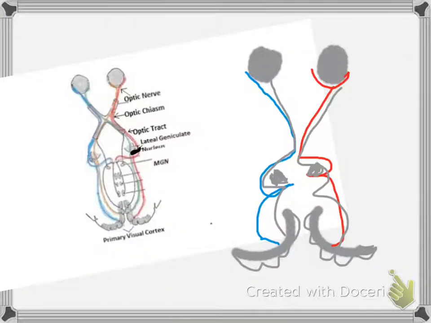And cognition, as you can see here, I have another picture that I have drawn and attached, and it shows the optic nerve, the optic chiasm. Sorry for the pronunciation of the words. And the optic tract, the LGN, the MGN, and the primary visual cortex. And here is where the LGN is located, and the primary visual cortex, as you can see down here. And it's a whole system of things where the optic nerve, the optic chiasm, and the optic tract are located.